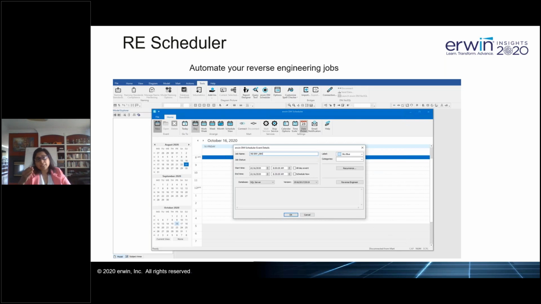You can apply the same scheduler for the complete compare feature, right? You have reverse engineered and then compare with my model X at this date, this time. Boom, everything is done for you. You define which model you want to compare with. So there's not a lot to talk about. Very simple, straightforward: the reverse engineering scheduler. Let's be productive and start using this feature.